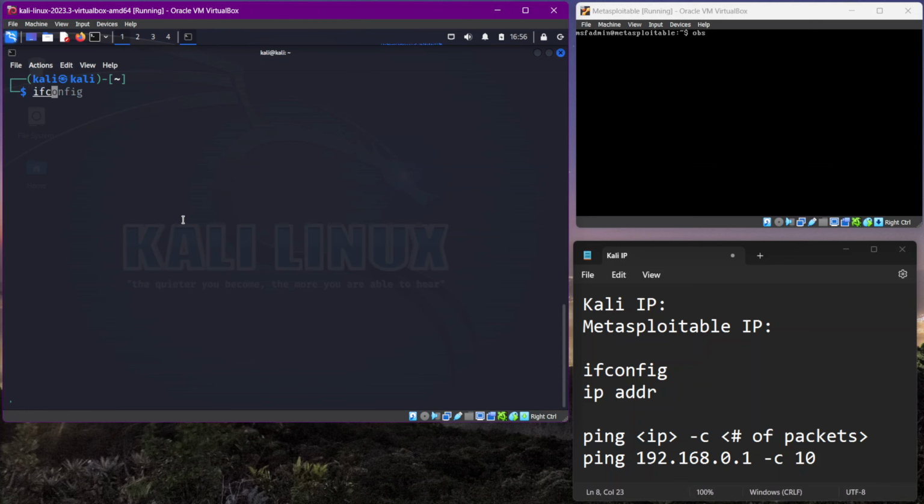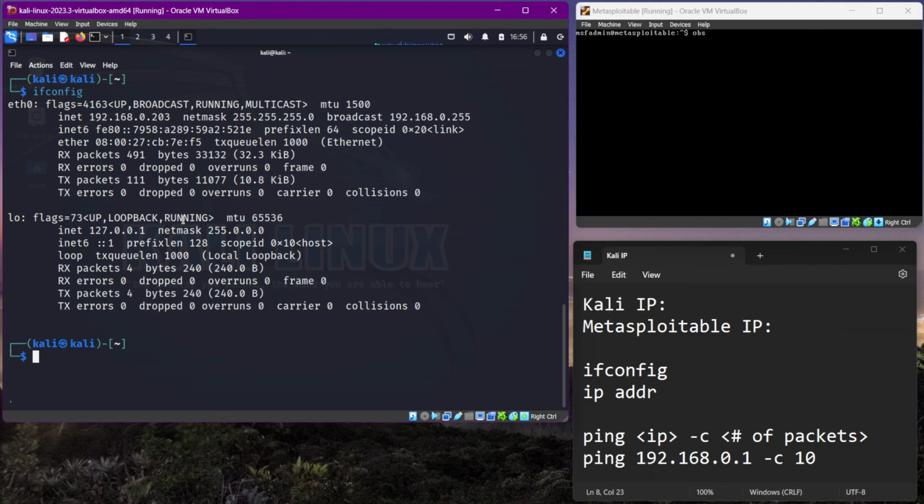Also, you can see that here in Kali, it tries to autocomplete the command. If this is the case, with only the tab key I can query some of the possible commands that start with that. And if you see the autocomplete in gray with the command you want, you just need to press the right arrow and that's it. ifconfig, and if I press enter, then I will have this information on screen.